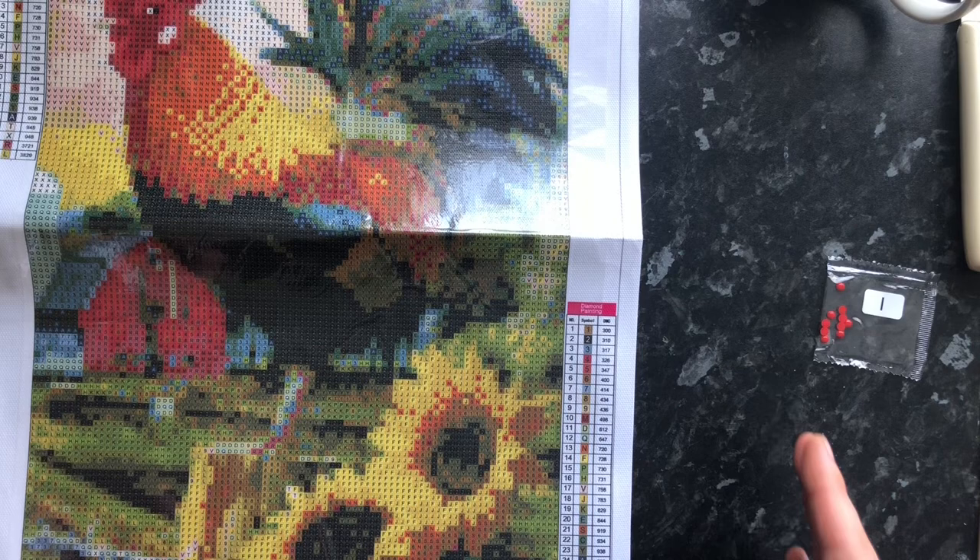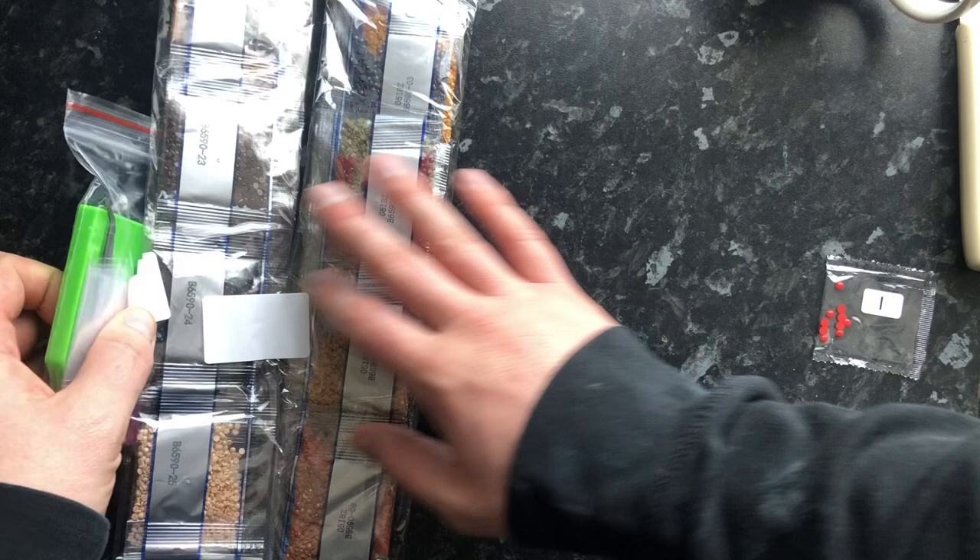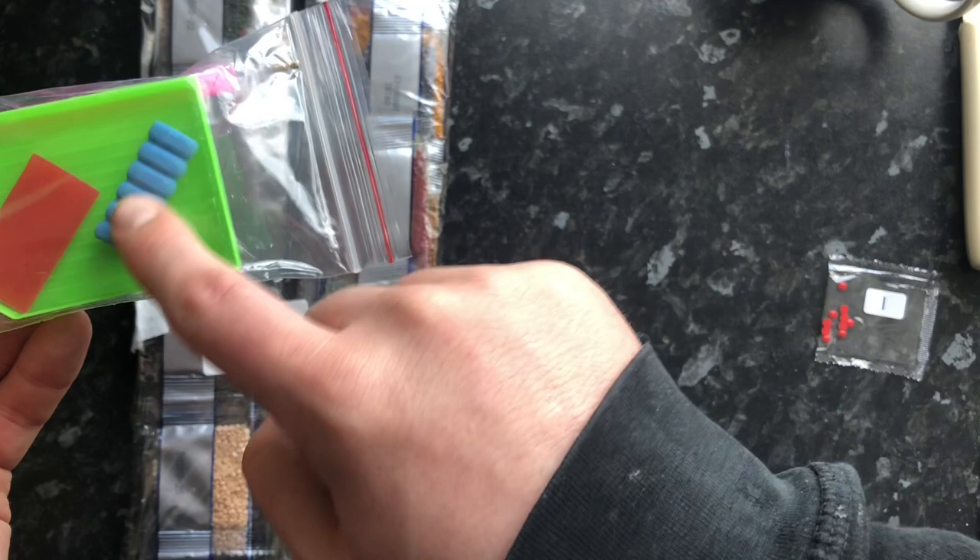I just couldn't end the farmyard theme without getting the rooster. The rooster is the final of the farmyard theme, but that's going to be coming up a little bit later once we've done some of the other animals, because you guys have not seen any of the other animals from the farmyard theme yet. As you can see, I'm very surprised with this because they've done a larger boat and we've got a squashy and a piece of wax.